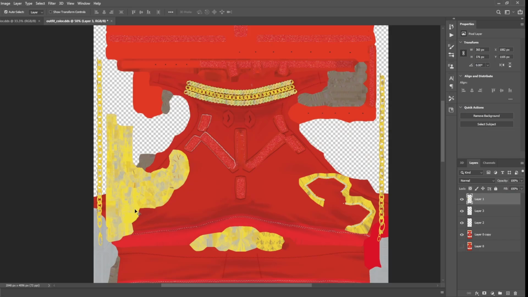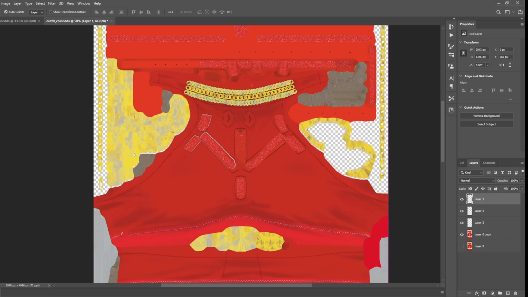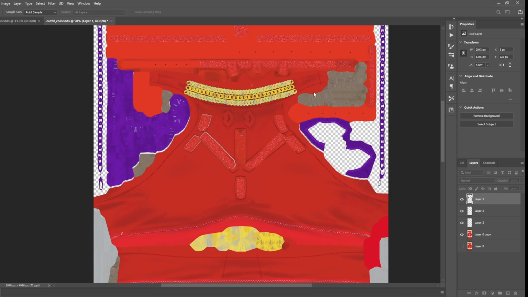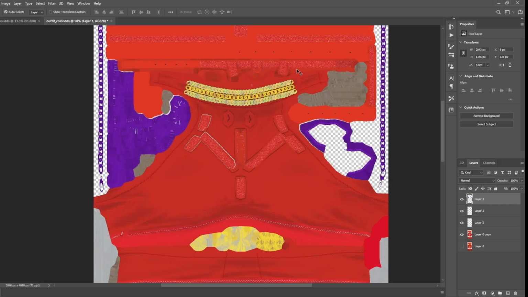So what we want to do is I'm going to go ahead and line this back up for one thing. Okay, so since we're working with that layer, this is going to be our example. Let's say you want to make this purple, because I actually do. So I'm going to go to Hue Saturation and slide this all the way over to purple. By the way, I'm using Photoshop. I recommend it. I'm going to switch this over to being a dark purple. Now I want to make sure that my layers click in like that. So there you have it.